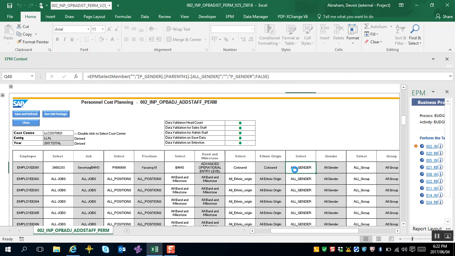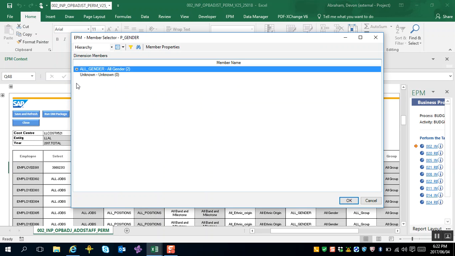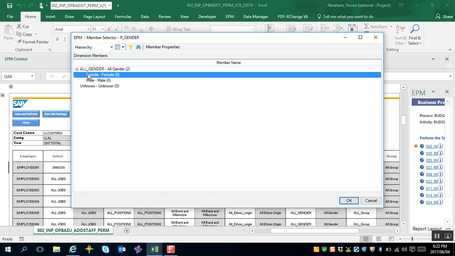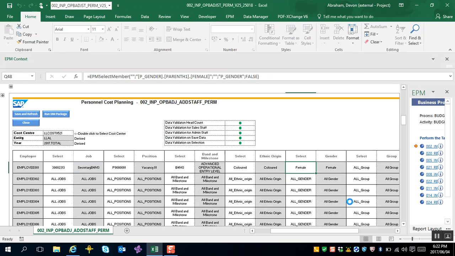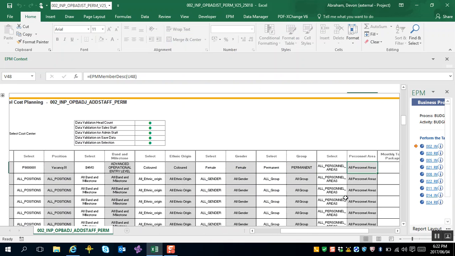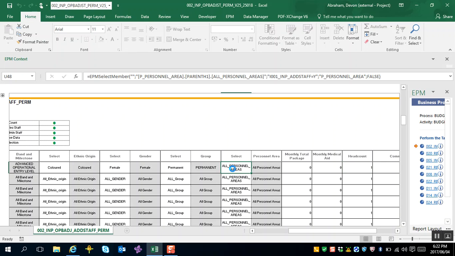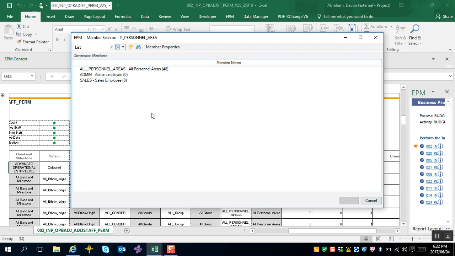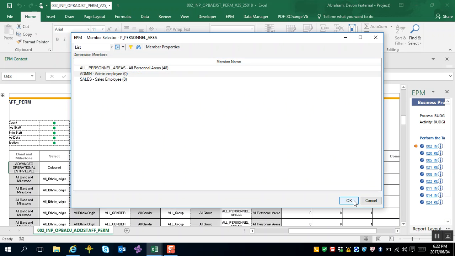Gender, double click, burst that open. I'm going to hit female, employee group. I'm going to go ahead and hit permanent, just browse to the right, personnel area. I'm going to hit admin, excellent.